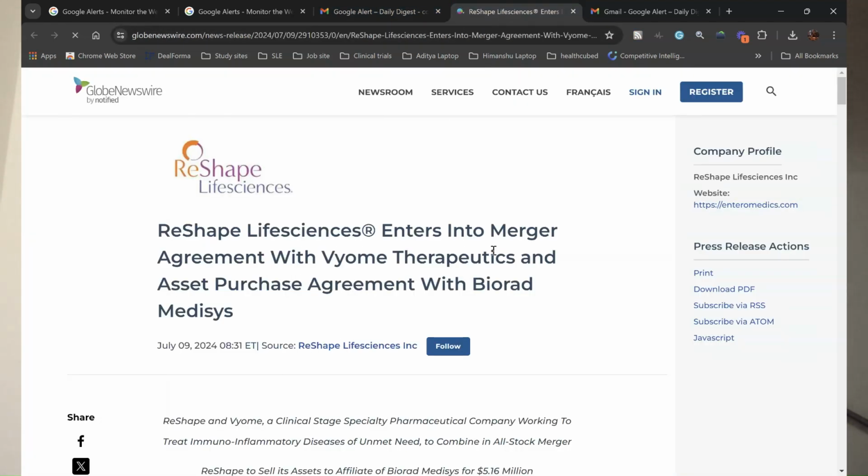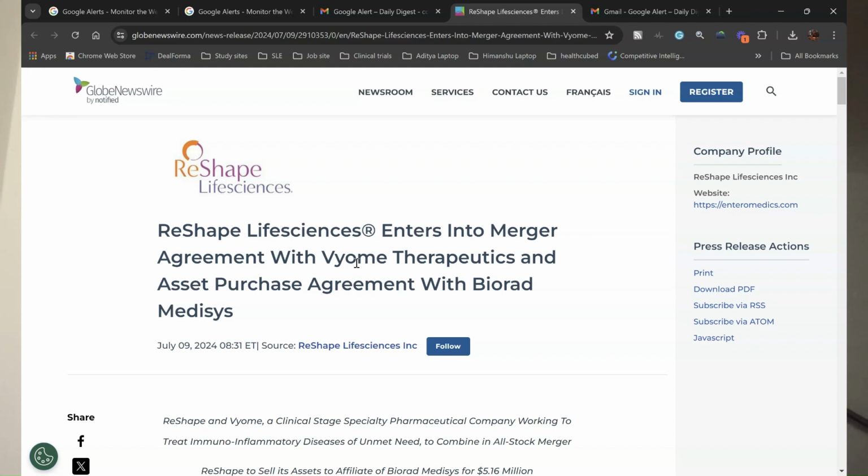Sorry, I clicked on it and it took me to the website of the PR newswire basically, where this news has been hosted. Here you can see that Reshape Life Sciences has entered into a merger agreement with Vium Therapeutics and an asset purchase agreement with Biored.